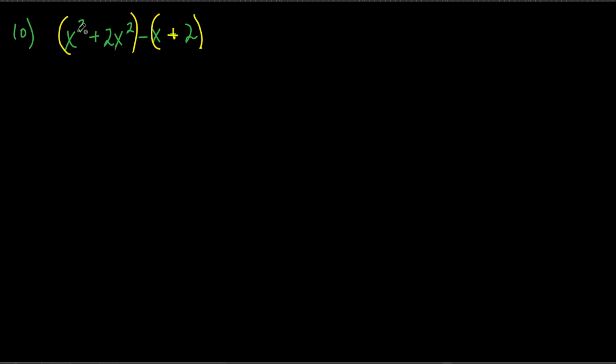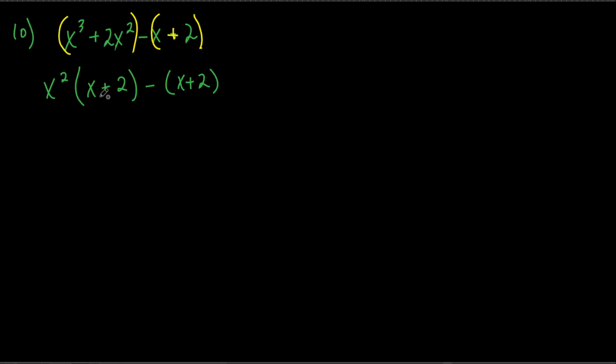So now let's figure out what we have here. Let's factor out what we can factor. So we said there's an x squared in common in both of these. That's kind of like that x to the 7th minus x to the 5th problem that we did earlier. That was number 8. All right, so what's in common with both of these? An x squared is. So let's figure out what's left over when I take out an x squared. So x cubed divided by x squared is just x, plus 2x squared divided by x squared. The x squareds cancel out, and I just have a 2. Now look at this. Now I have a minus. I'll just keep that in parentheses. It's important because you're distributing the negative through here.